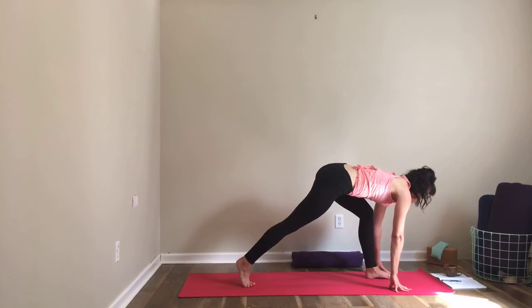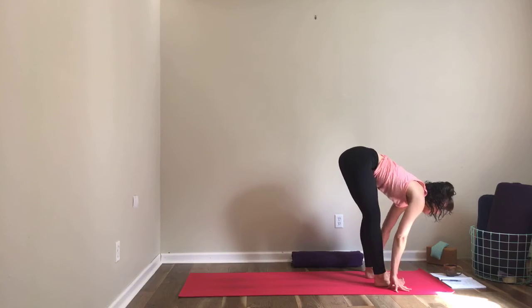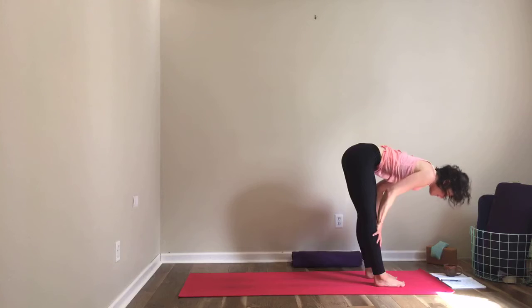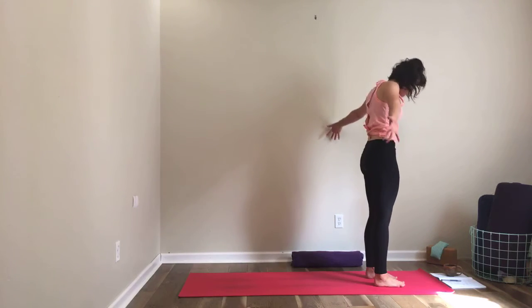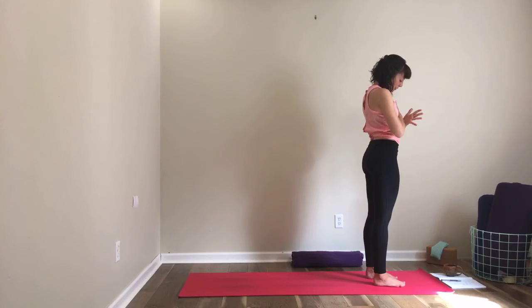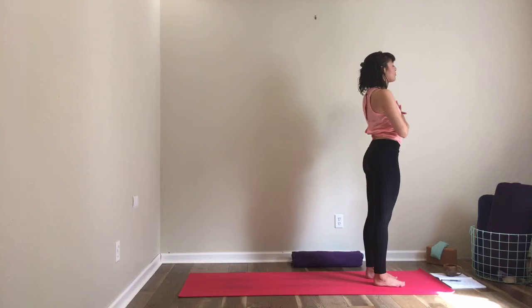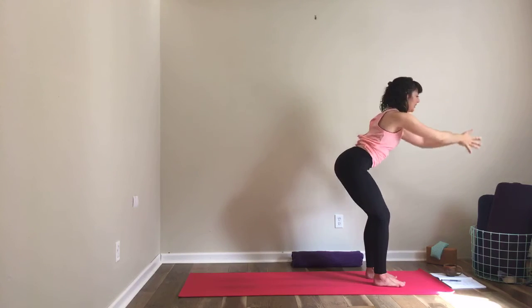Step your right foot next to your left foot and find your forward fold. Inhale, halfway lift. Exhale. As you inhale, roll yourself one smooth breath up to the sky, maybe taking your arms out and up. As you exhale, press your palms together and bring your hands in front of your heart. Place the palms one on top of the other on the heart to feel the heat. Take a deep breath in. As you breathe out, let all of the weight relax off of your shoulders. Inhale, open your eyes, bring your arms overhead. As you exhale, press the palms together and bring the hands in front of the heart as you sit back into an imaginary chair — Utkatasana. Inhale, lift the center of your chest.